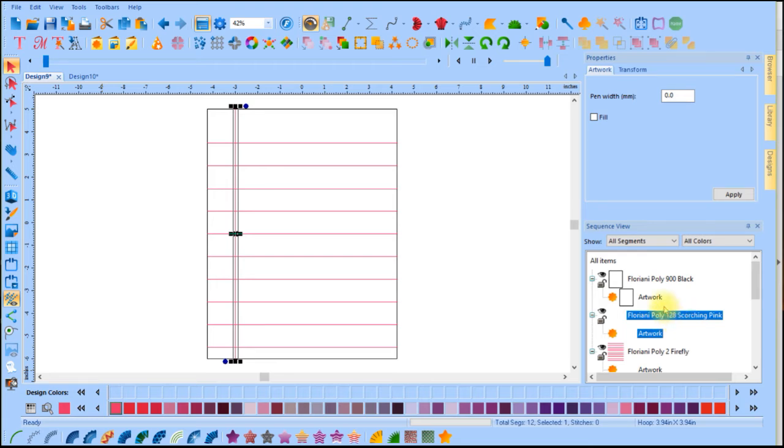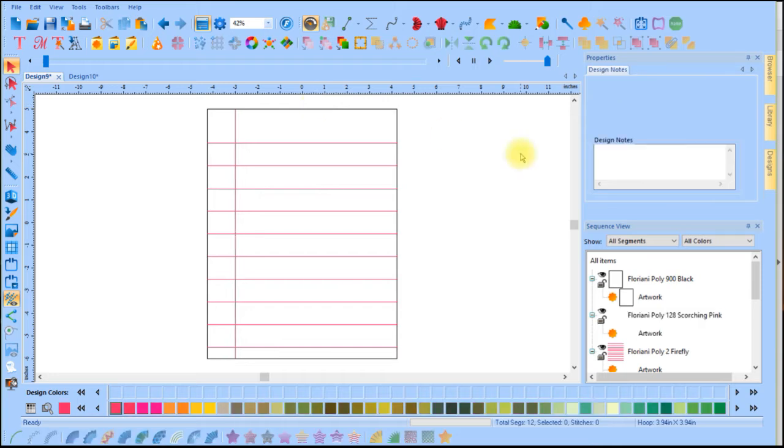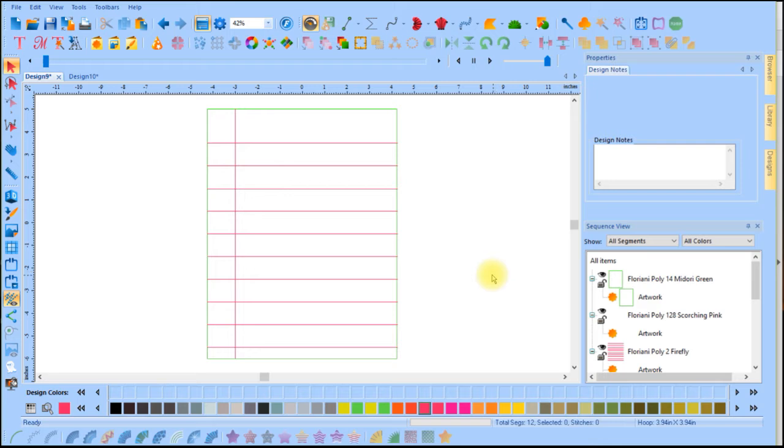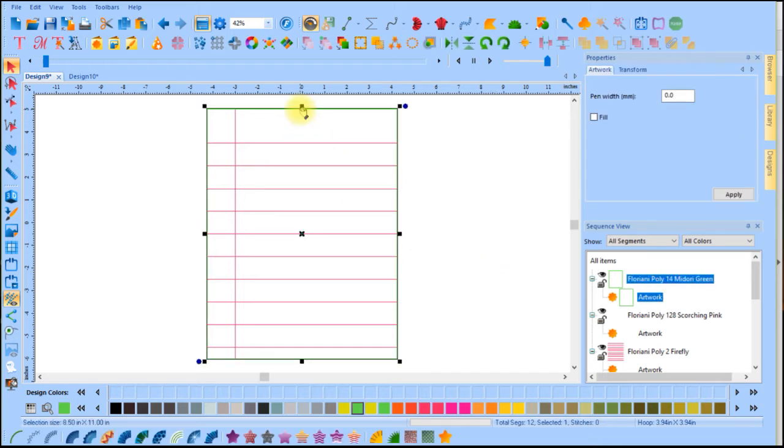And now it also says to change the color of the whole box, the outside, to black. I've already done that, so I'm going to change it instead to green, and then I'll change it back to black. So you can see right now it's black, number 900. I'm going to change it to green, and now it's Midori green. Okay. But now I'm going to change it back to black as they requested.